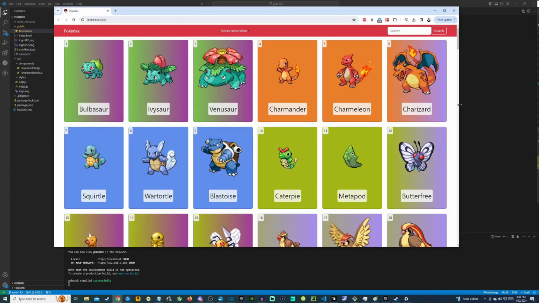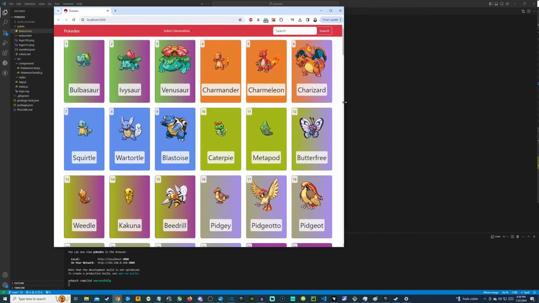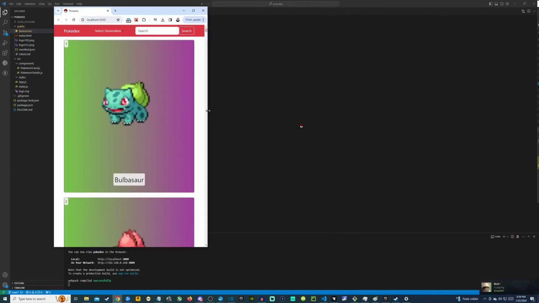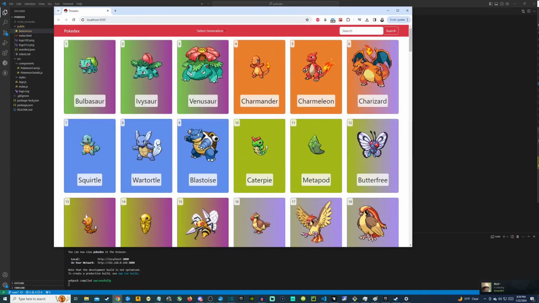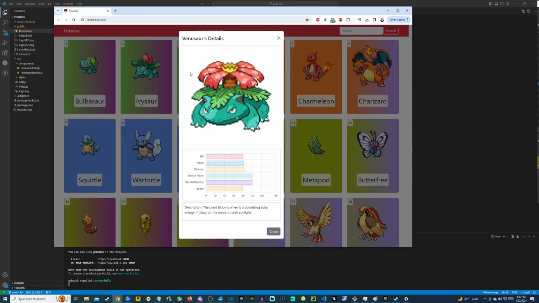You can see here that the main display is a Bootstrap navbar and a set of responsive cards for each of the Pokemon. When the viewport size is changed, the cards will shrink to match, eventually switching from 6 cards per row on large screens to 3 cards per row on medium and only a single card on very small screens. When the cards are clicked, a Bootstrap modal pops up which displays the Pokemon's sprite, stats, and description.